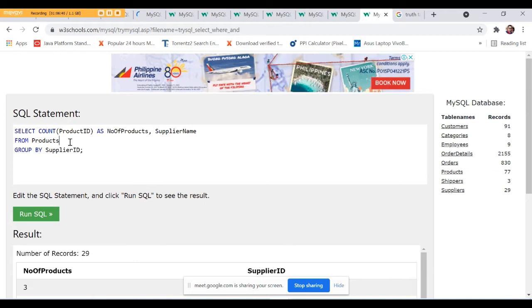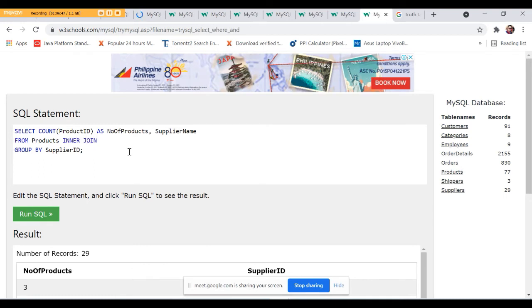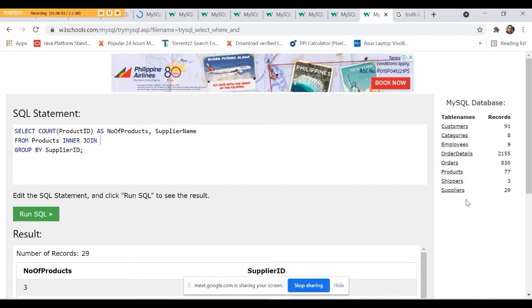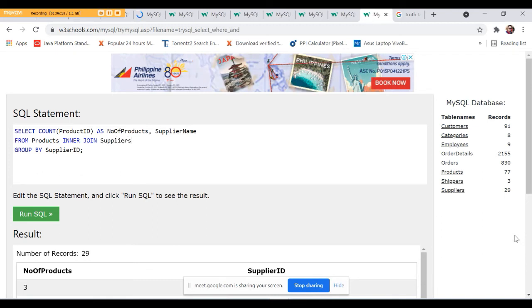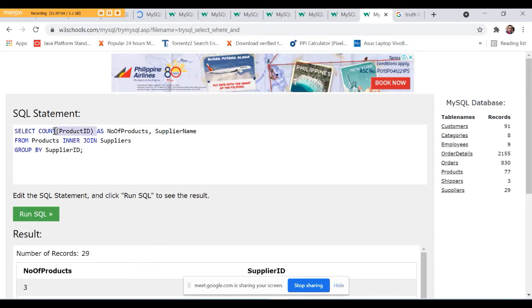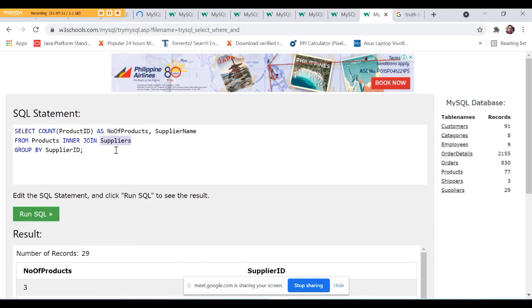So from products, inner join, what is the name of the second table? Of course, suppliers. Inner join suppliers. This is the products; we will be counting the product ID from the products, and then we will display the supplier name coming from the suppliers table.